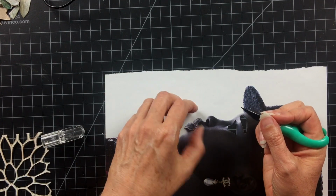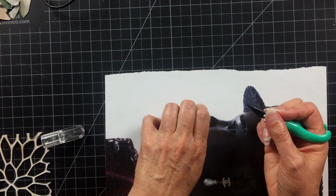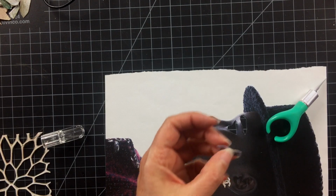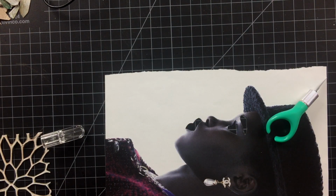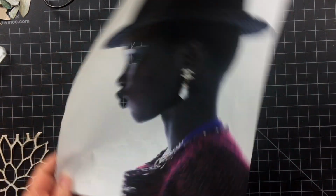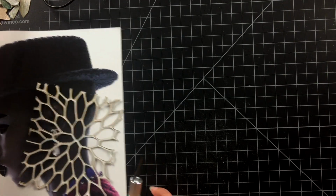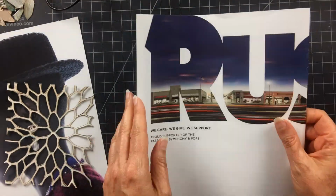And I do need to think about what my color scheme is going to be. I was thinking orange last night for whatever reason. I was really drawn to the idea of orange, but I'm not sure. So I am going to set her off to the side with my template. And I'm going to start sifting through some ephemera to see what will make this collage different.